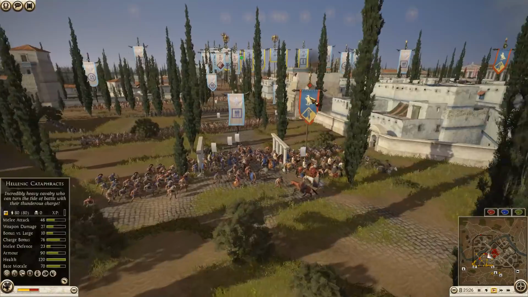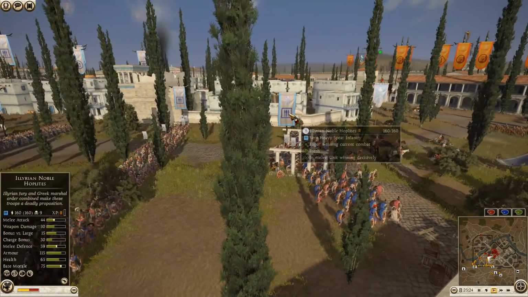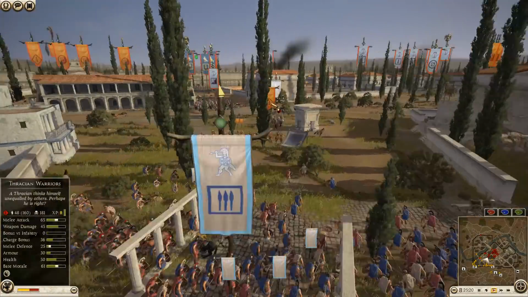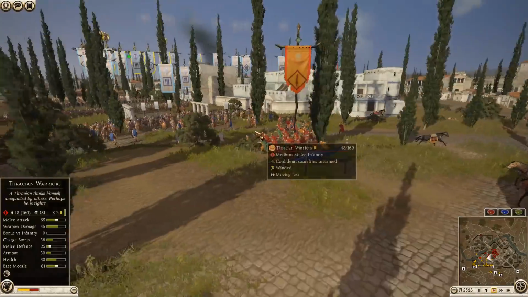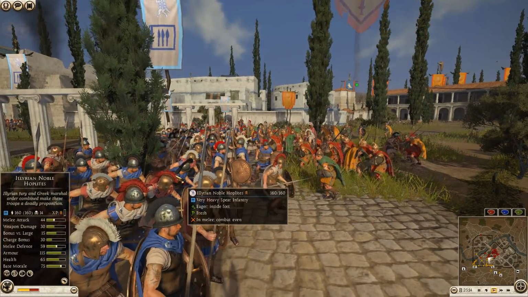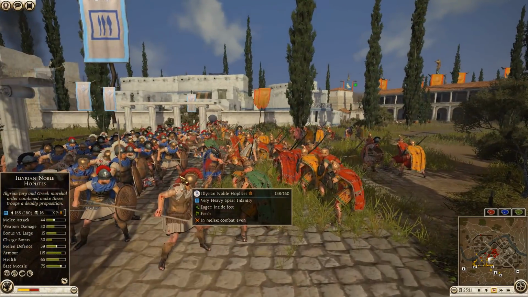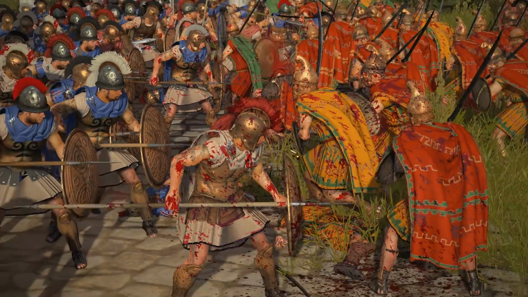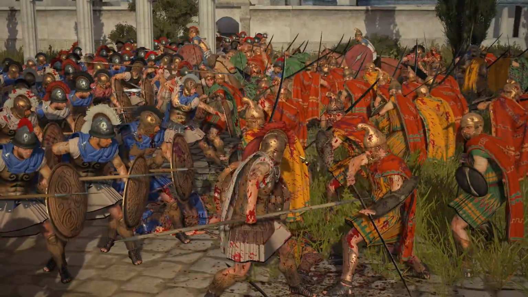All right, so back over here. Actually, we have some citizen cavalry that charged in on noble hoplites. That's not a good idea. You definitely don't want to do that. Thracian warriors, though, coming up. Triple gold chevron Thracian warriors charging up. They are going to try their best to cut through some of these nobles. They might kill some of them, but I don't think they're going to kill a whole lot.